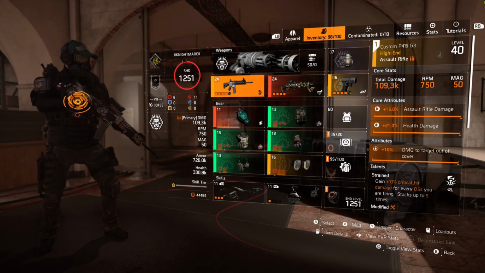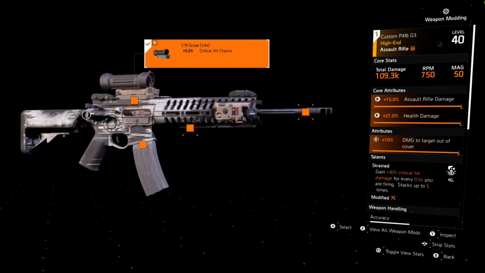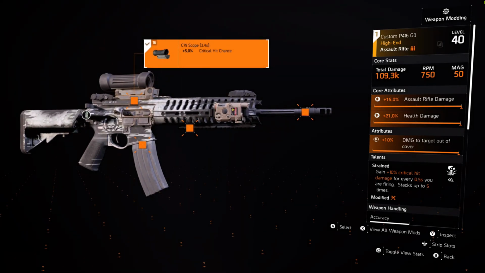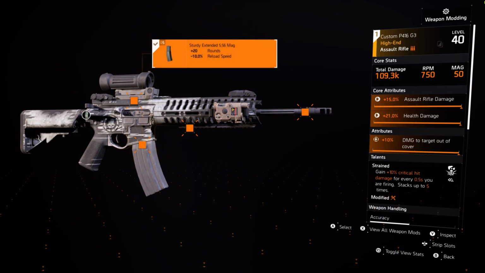So my main weapon is that custom P416. I was going to use the Eagle Bearer because I love that gun, but I actually found out this hits harder for this build. It crits harder just for this build. I was doing a lot of testing in the shooting range, and that's why I went with this. I'm running crit chance on all my mods, scope, laser pointer, and muzzle with that 20 round mag. You gotta have that 20 round mag.